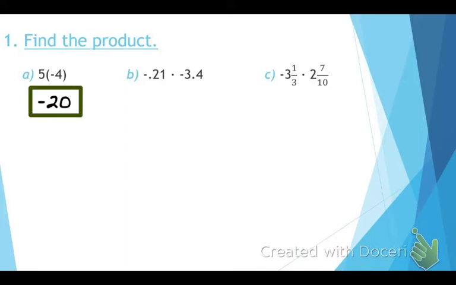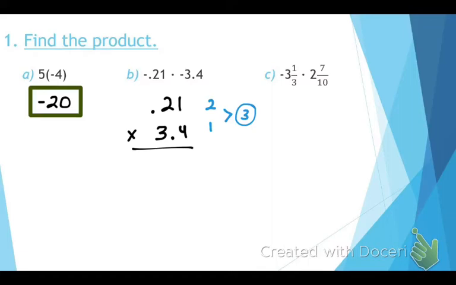When I am multiplying decimals, do I have to line up my decimals? No, you do not. So let's just write this here, directly underneath it, 0.21 times 3.4. Once again, notice I did not line up the decimals. I do have to be aware, though, how many times that decimal point moved over. How many times did it move? It moved 2, so give yourself a little 2. How many times did this one move? Just 1. I want to see this work here so that you're showing me you understand it's got to move over 3 times. I want you guys to try problem B on your own.